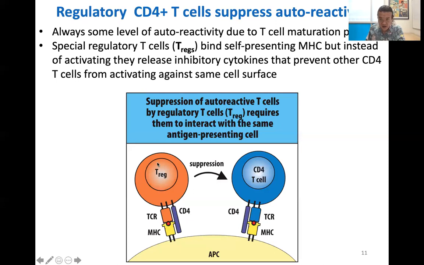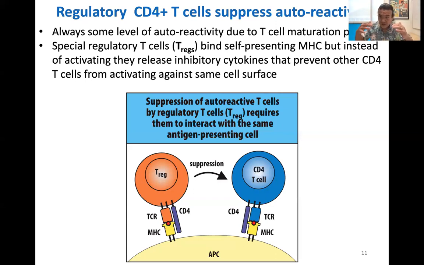So the Tregs are helper T cells that will bind to something like an antigen presenting cell, as shown down here. And they bind to MHC class 2, and they have CD4 on their surface because they are technically CD4 positive helper T cells. But when they bind to an APC, they send out clouds of cytokines that actually inhibit other T cells from activating. So this other blue CD4 T cell comes and also binds the same thing here. So this T cell wants to activate, but because it's being suppressed by these Tregs, this particular T cell might not activate that much.